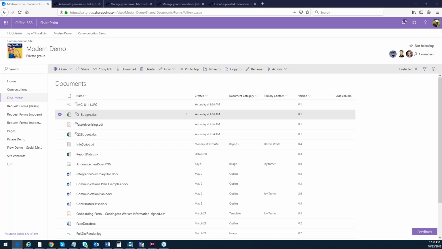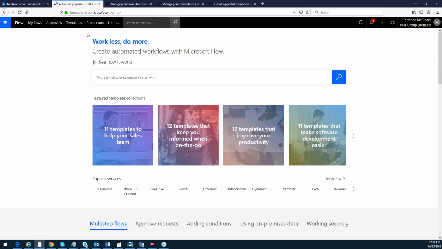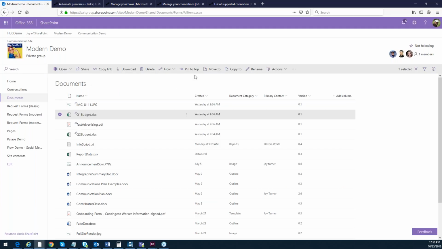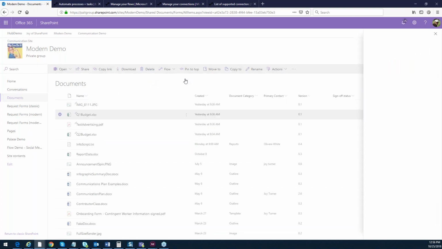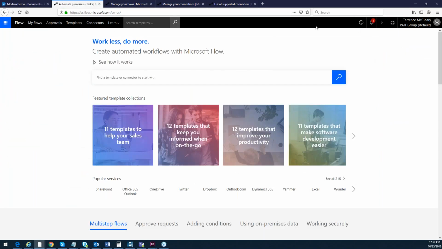I see another question. Can an approval flow be used to allow the end user to pick any user for approval? Then can we use flow to publish the document? So yes, I want to think. So it's kind of like this request to sign off. So you can create a flow that you actually have to select an item for. And I only mention this because if you select an item and kick off the flow like we're doing this way, then you can prompt the user to fill out some information.